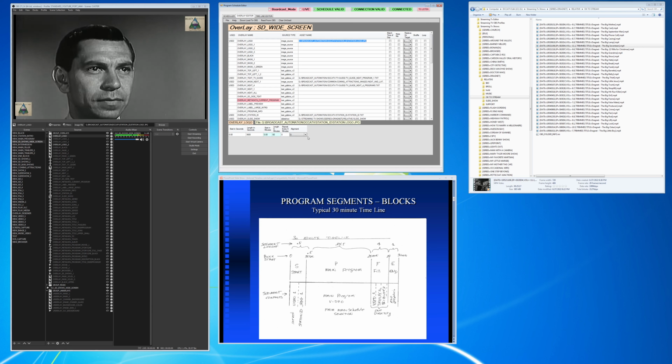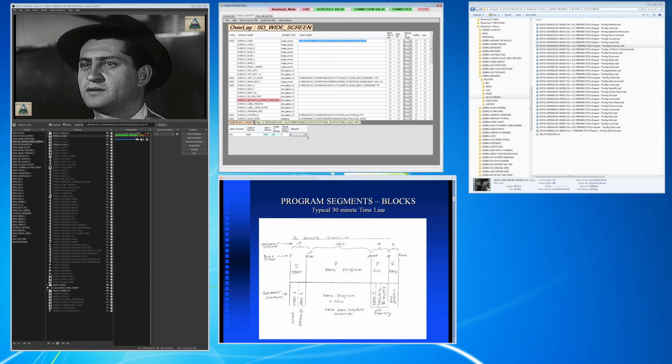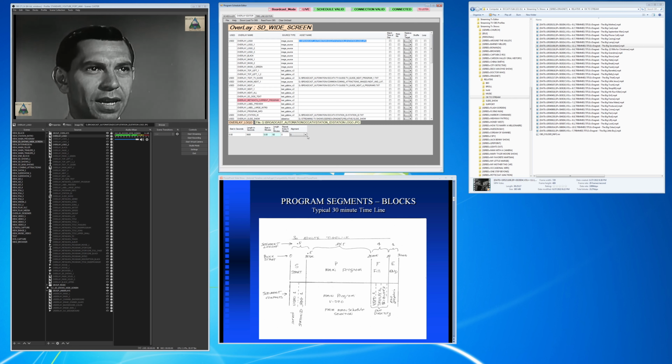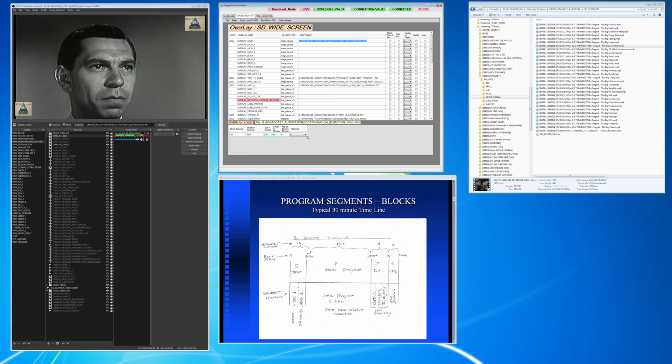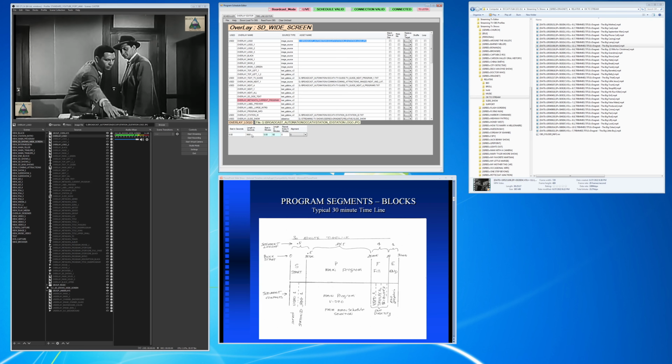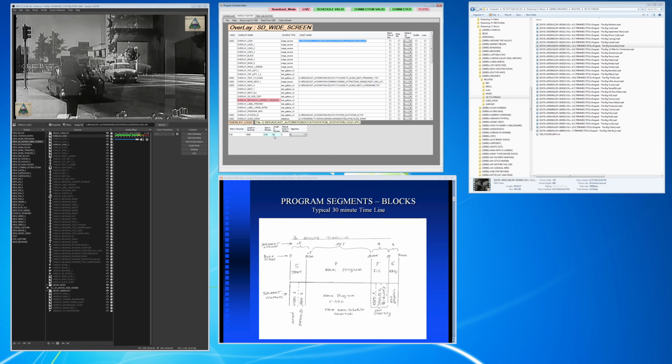G means global, and it means starting at the start of the complete program, going all the way to the end. 0 is at the start of the program. It says start at 0, and for the whole 3,600 seconds, which is an hour, turn it on.